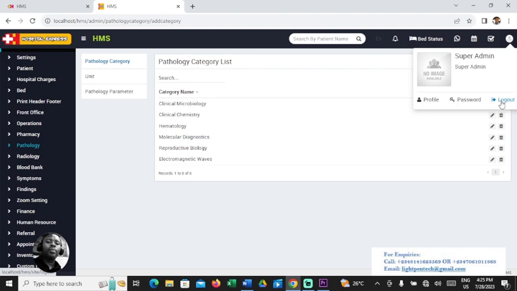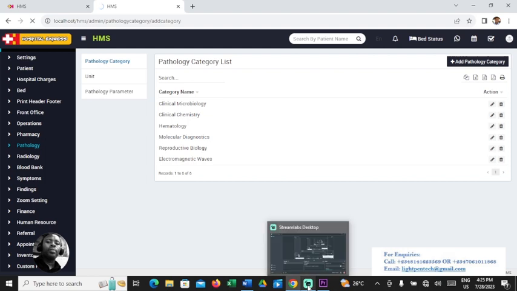So I can finally log out as a super admin, and we can create different levels of access for each of the users. The doctors, say the medical director of the hospital, say the admin, say the receptionist, say the nurse, and so on and so forth. So they have different levels of view and different levels of access. So this is the super admin, where we set up everything. So have a wonderful day. Thank you. I'm logging out.